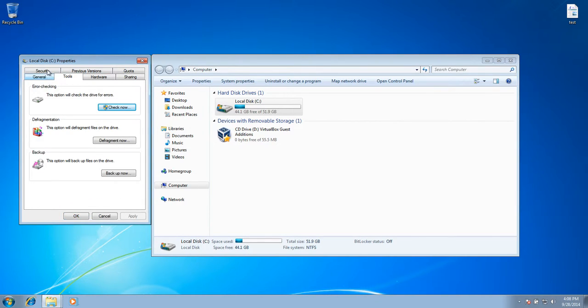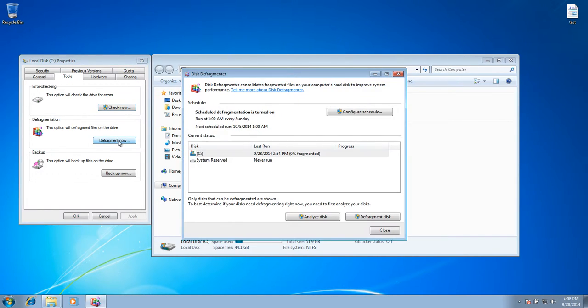It's in the same Local Disk Properties window, and we're going to go to Defragment Now. So this is going to be tip number 2, defragmenting your hard drive. So we're going to go into the program, and we're going to highlight C, and then click on Analyze Disk.